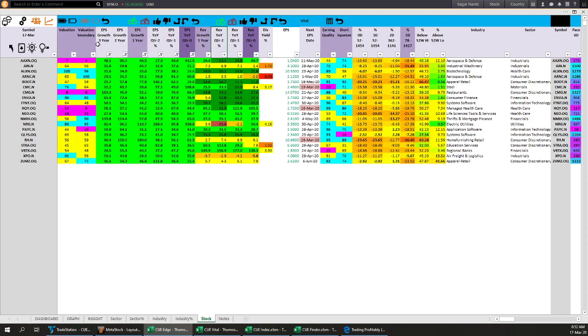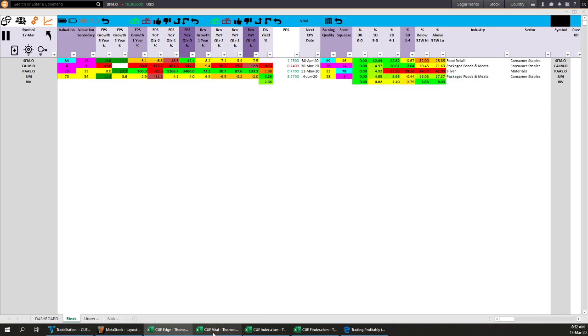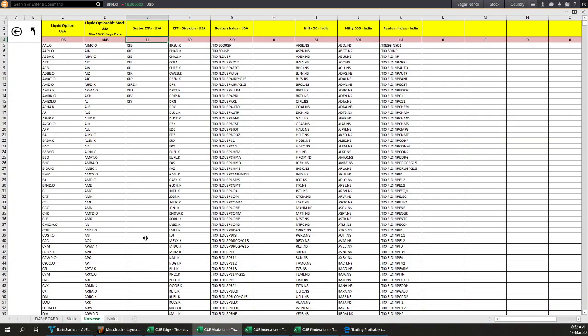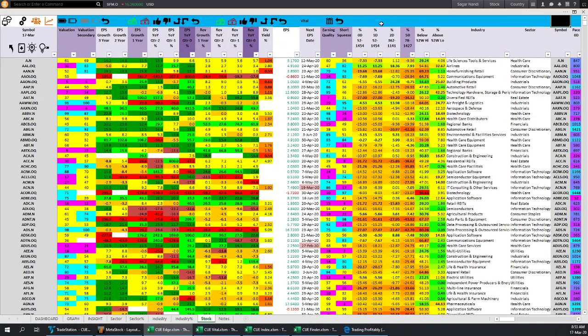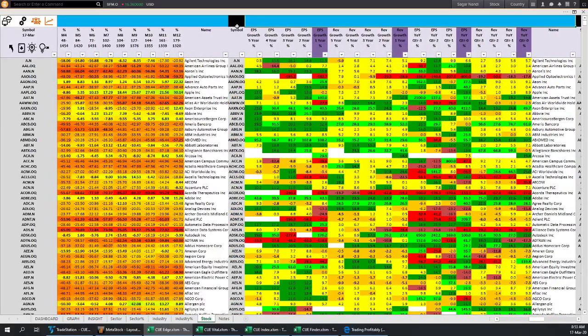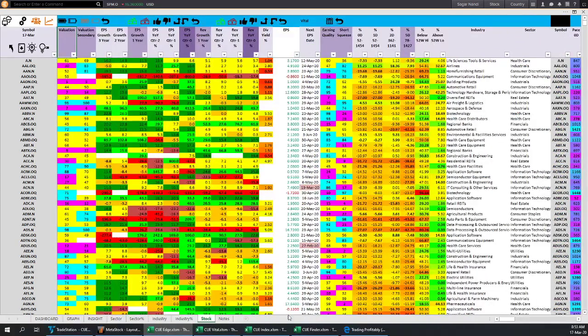But what if many of us, like myself, have different stock lists? So Q Vital can be used for that. I have added a tab, Universe. You could use the Notes tab also. So I have my list of stocks. Remember this list I used for scanning in Metastar, liquid optionable stocks, minimum 5 years data. By the way, why minimum 5 years data? Because no harm having more data, and in Q Vital, I have the statistics for up to 5-year earnings growth, 5 years revenue growth. So I thought, why not look for stocks that have 5 years of history?